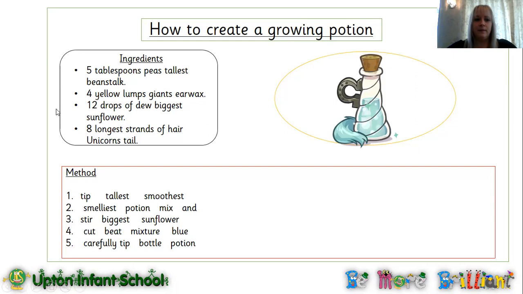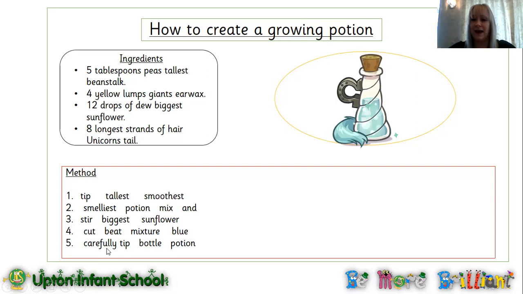And finally, I haven't done this. That's all 4 of my bullet points done here. But I've given a 5th and final instruction. Because now that I've made all my mixture, I need to think about how I'm getting that into my potion bottle. So I've given instructions about how to do this. So again, I haven't wrote sentences. I've only wrote bullet point notes to myself so that I can remember for tomorrow, and then I can write this up. So I've put carefully because we can't do it really quickly.